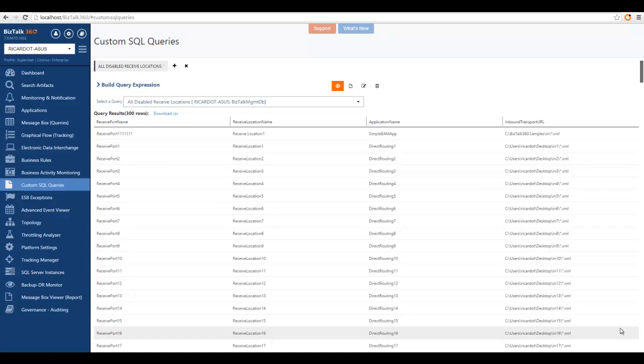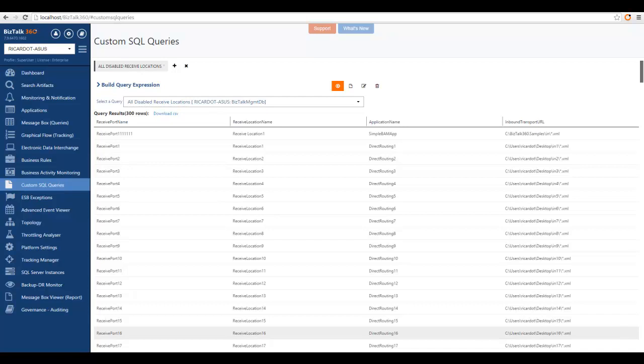So what we built in custom SQL queries is for you to have the ability of creating, storing, and sharing the queries for your users to run. So instead of providing an open-ended access to SQL Server, you can provide the required access to run those very specific queries that your users need.